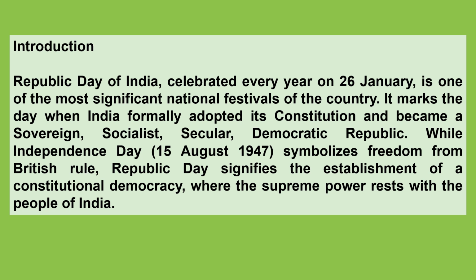Introduction. Republic Day of India, celebrated every year on 26 January, is one of the most significant national festivals of the country. It marks the day when India formally adopted its constitution and became a sovereign, socialist, secular, democratic republic. While Independence Day, 15th August 1947, symbolizes freedom from British rule, Republic Day signifies the establishment of a constitutional democracy where the supreme power rests with the people of India.